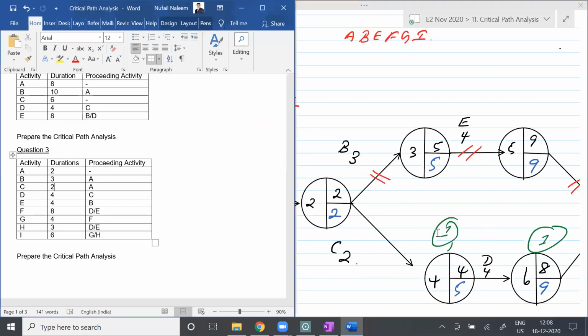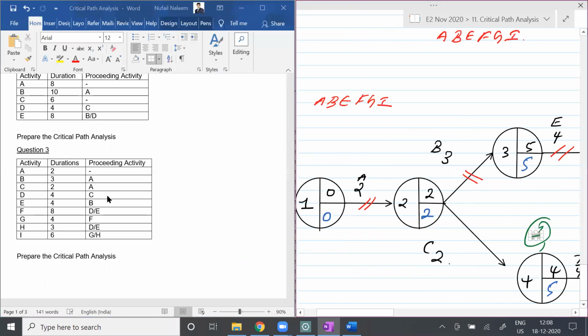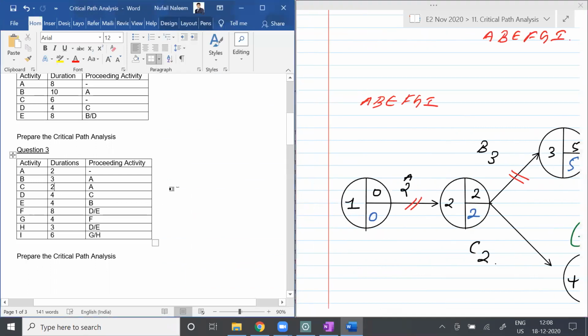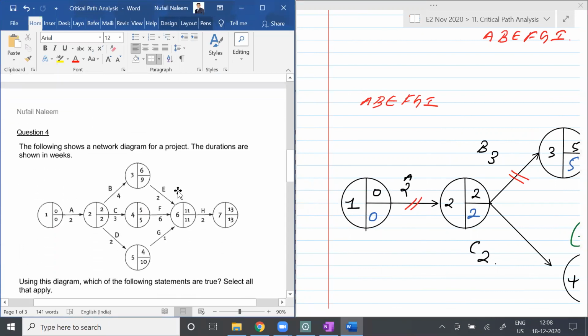Can we start? I believe there are no questions, no doubts, so we can start. So now, students, we are slowly moving into the MCQ section. What section, students? Now, this will be an MCQ question.